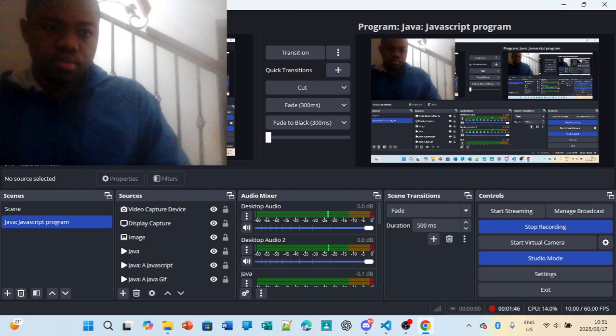So let's say, for example, you want to find out the length of an array. You just type in the name of the variable, then .length, and then you find out the actual length of the array.